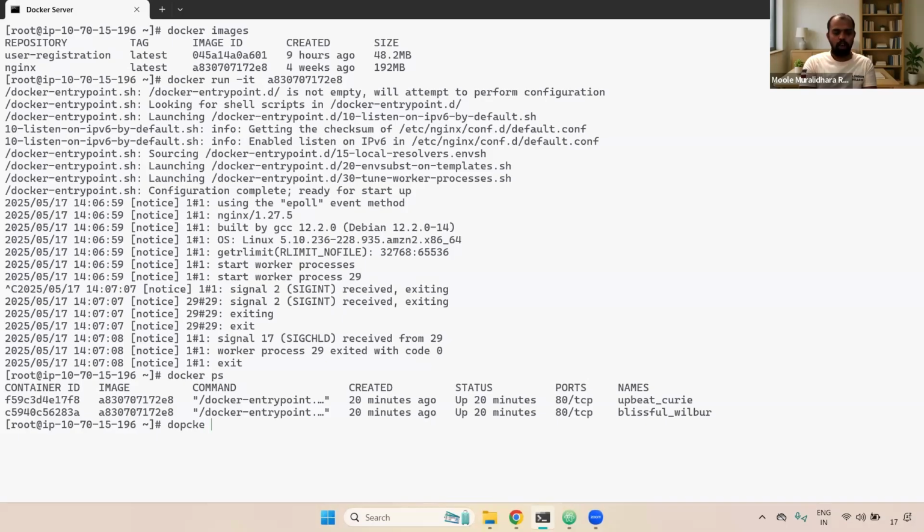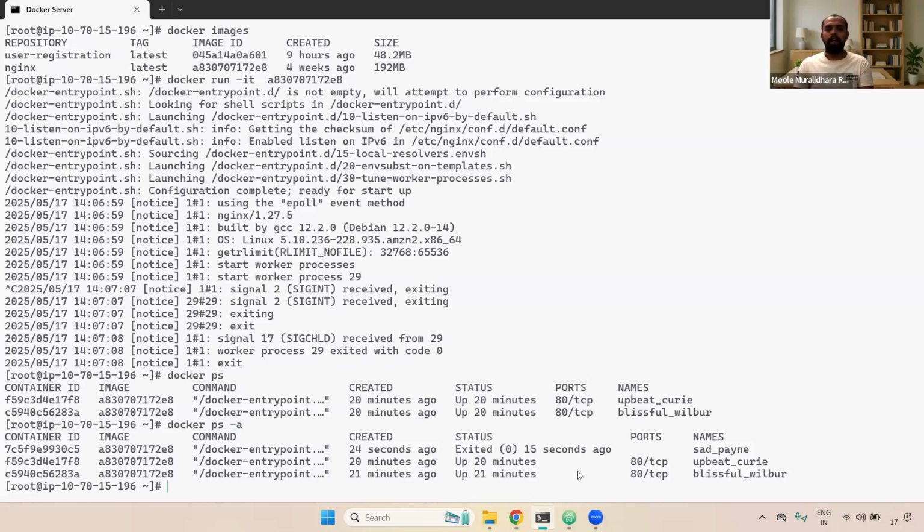But when you give the docker ps -a command, you can see that it shows exited, which means the container is in a stopped state. Understand, right? If you're not giving the detached mode, it won't be running as a daemon. When you press Control C to exit from there, the container will go to the stopped state.